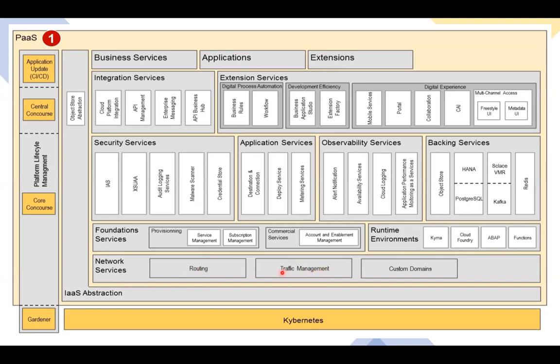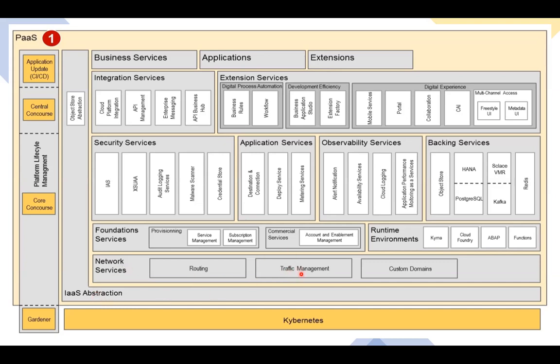And traffic management: how many requests we are getting per day, how this application is being used, and if the traffic is more than expected, what are the alternate plans?